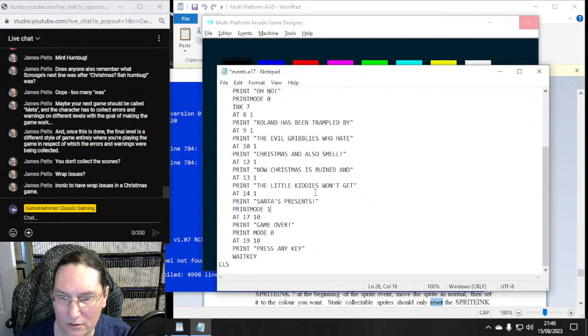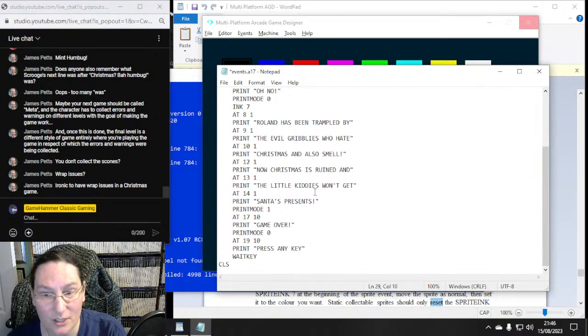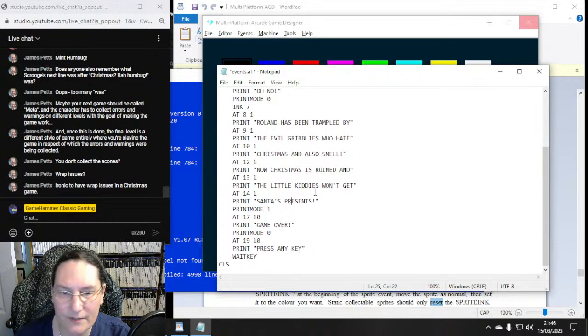Print mode 1. Maybe we should just leave it without changing the print mode. Oh, I see why. Because I put it in as different things, I actually told it to print mode, which is why it had all that weird text afterward. That's fine. We can change the stuff now.